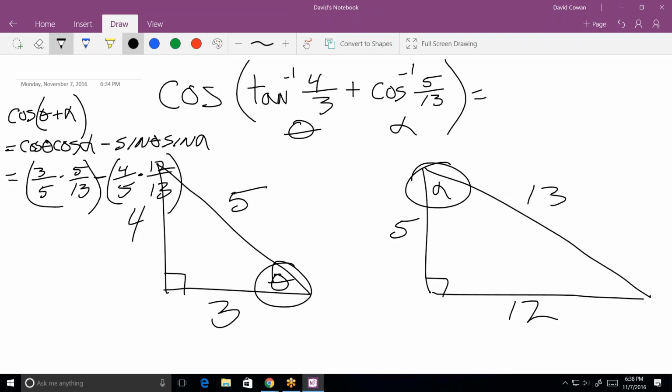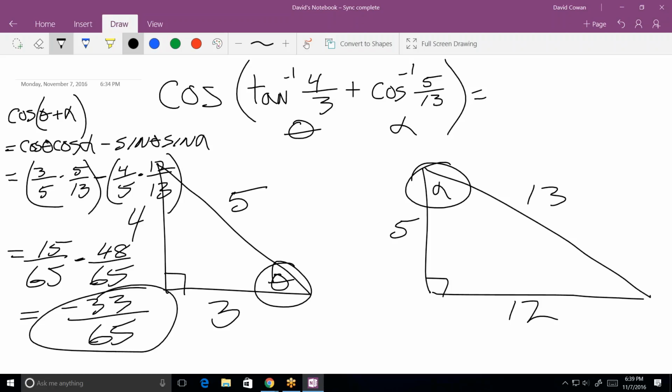Now, it's interesting. They don't want you to use a calculator, but you almost need a calculator to figure this answer. I guess not. What do we have? We have 15/65 minus 48/65 equals minus 33/65 without a calculator. Perfect. It was nice of them to make both denominators 5 and 13, so that we didn't need a calculator to come up with the final answer.